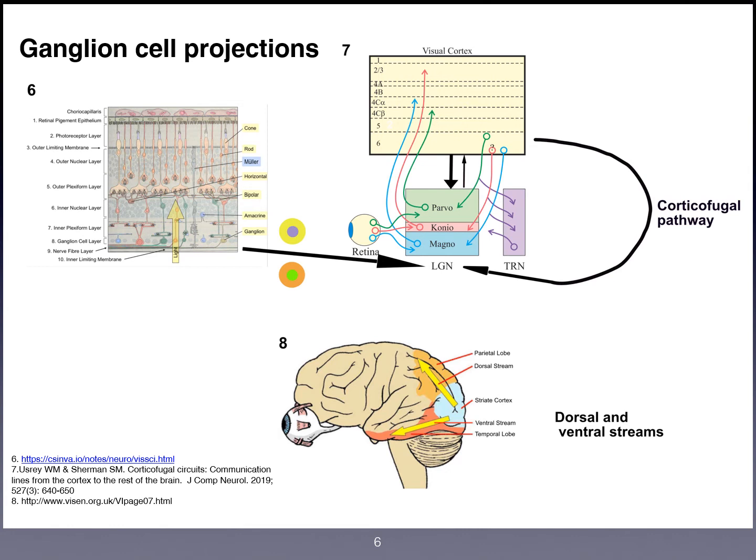Beyond V4, the signal bifurcates into the dorsal and ventral streams, as illustrated in image number 8 at the bottom of the slide. The dorsal stream to the parietal lobe allows us to represent the world in an egocentric map, as opposed to a Google Earth map. Our egocentric map populates our immediate environment with nested volumes, any of which is a potential object of regard. The ventral stream radiates towards the temporal lobe, and in the temporal lobe, the object of regard is interrogated to answer the question, what is it, in a categorical sense? One of those categories being, of course, colour.